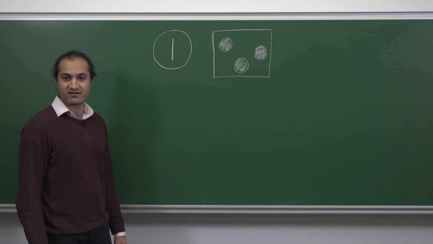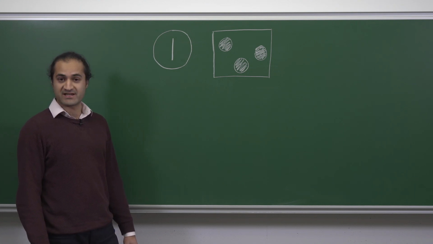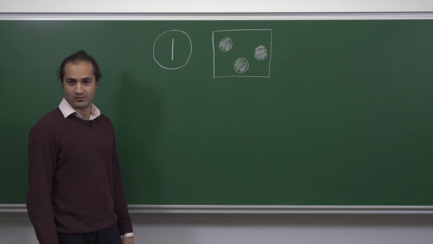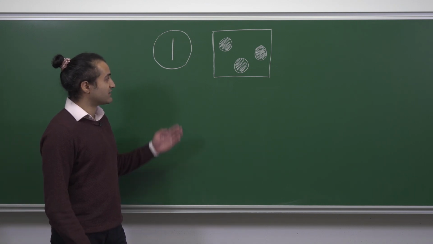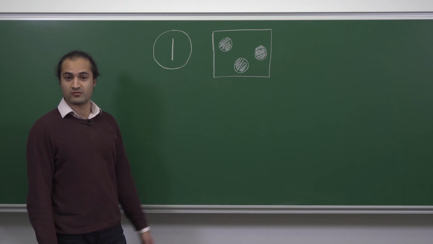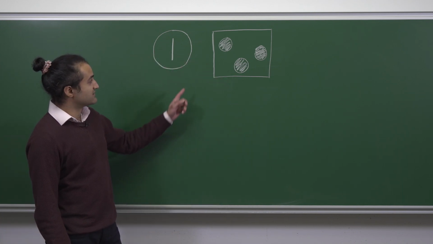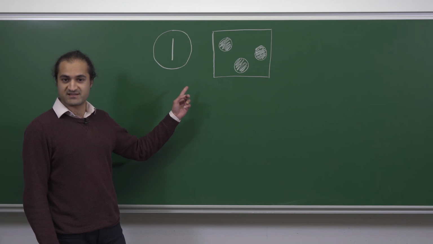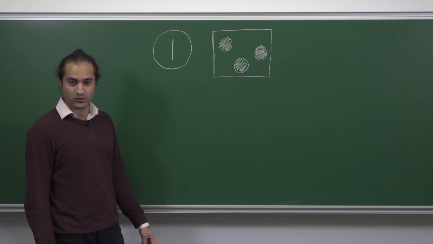So in this question, we are given a water tank, and the water tank is a cuboid, and inside the cuboid are 3 cylinders. Now here I've drawn a cross-section through the water tank, and it doesn't really matter what the shape is. All that matters is the area available for the water.